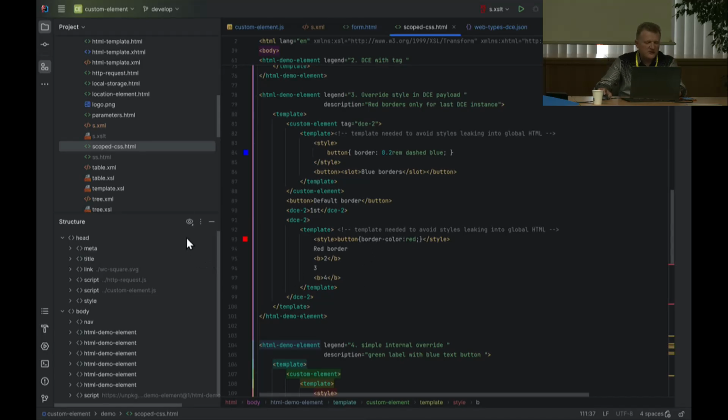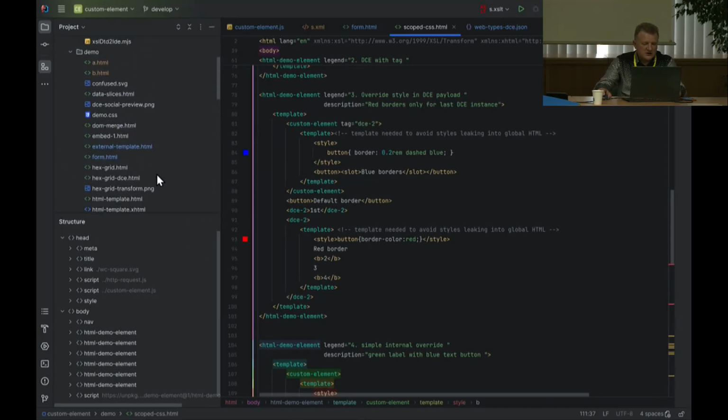There are some changes to the XSLT, to the XPath. Some stuff like attributes usually needs default values, and those can be provided in here. So the local storage request, or here.